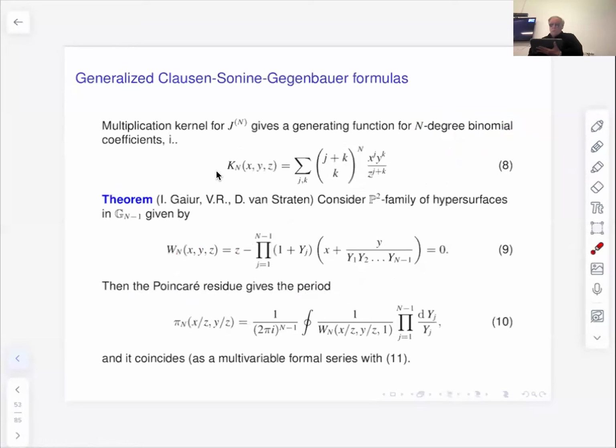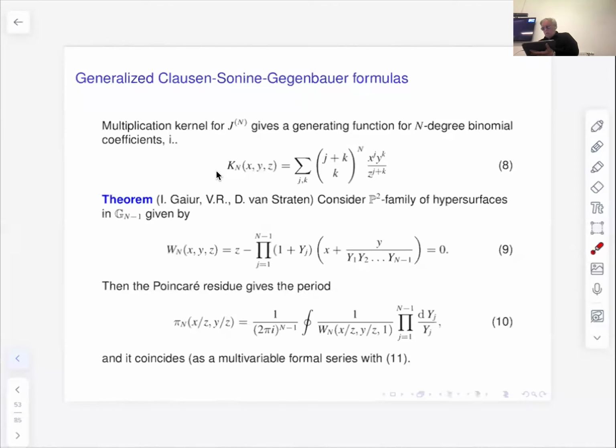Okay, now we check that this multiplication kernel for G_n can be written in this form. This form was proposed by Kontsevich and Odesskii, but they didn't compute it for G_n. They just proved some general lemma on how one can write the homogeneous kernels. And from this lemma for k equal to n, we proved that we also can find another hypersurface in a torus. So remember, we wrote it before, like the solutions for this Landau-Ginzburg.